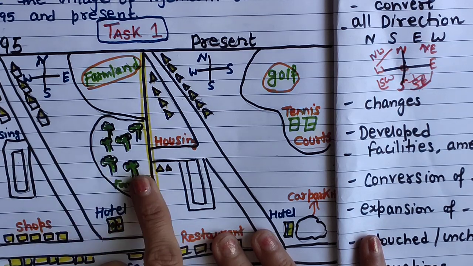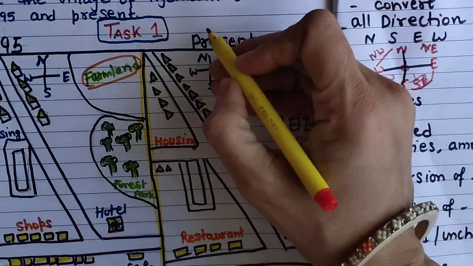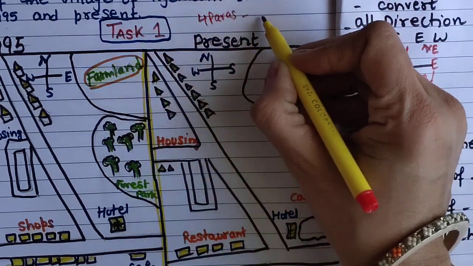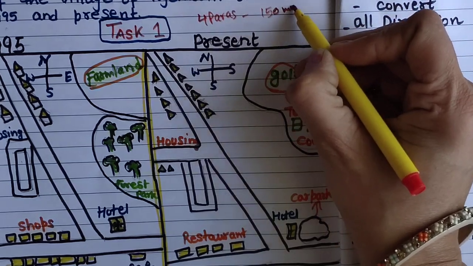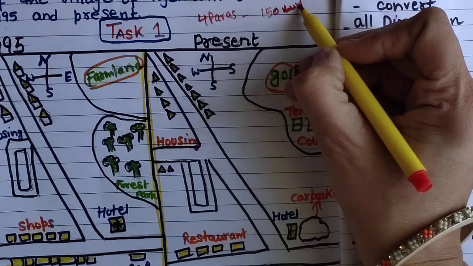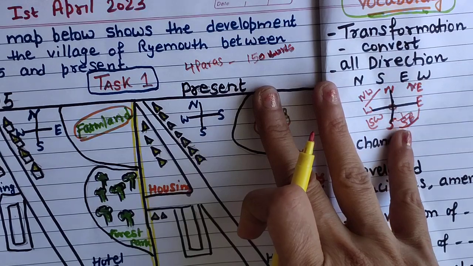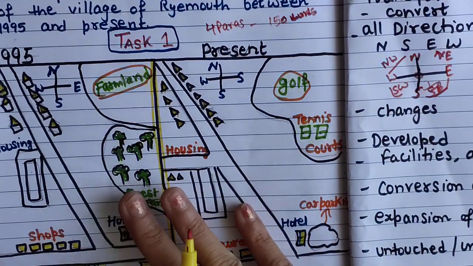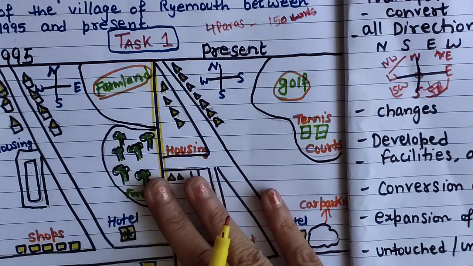Now what is the method of writing details? First, as you know, there are 4 paragraphs. Okay, and the criteria is not less than 150 words, but if your words are really good, then if it is 140 or 145 then it doesn't matter. But try to write all the things about the map and important alterations, then definitely your words will become 170 or 180, I am sure.